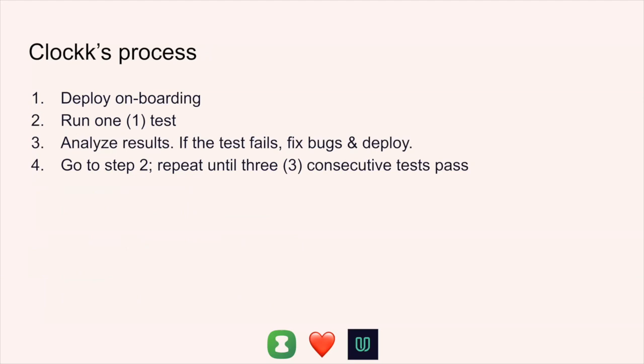The test comes in, we analyze the results. So we all sit around on a computer in this Userbrain viewing party, and we all watch what happens, and we pause, and we just kind of dissect what the user is doing as they go. And then wherever they fail, we'll make some changes to the code, deploy a new version, and run another test. So we go back to step 2. And we keep going back to step 2, constantly fixing things and making it go smoothly until we have 3 consecutive test passes.